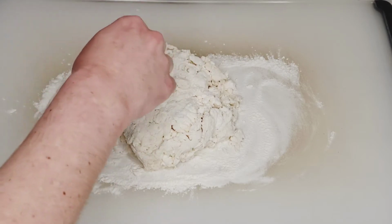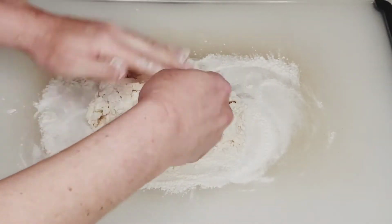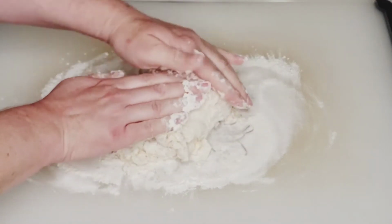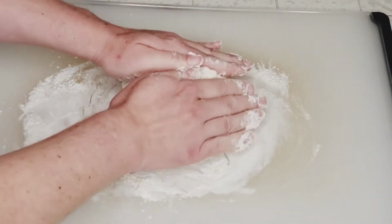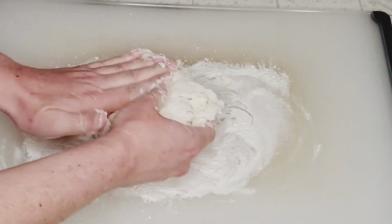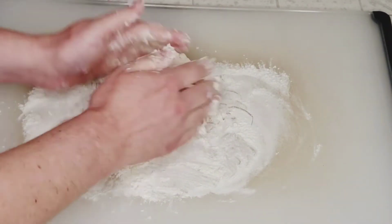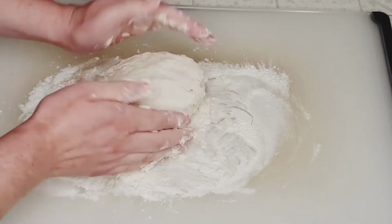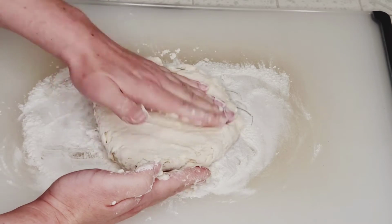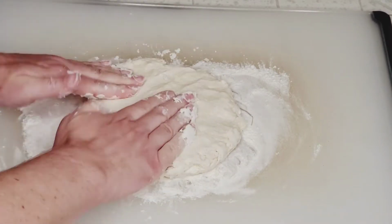So to do that, we're going to get our hands in there and gently fold it over just a few times, just enough to get it to come together as one solid ball of dough. We're not looking to knead this like bread. The less you handle it, the better. Now we're going to pat it down to about 3/4 to 1 inch thickness.